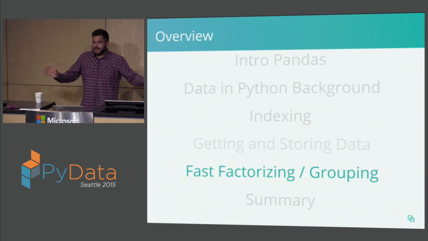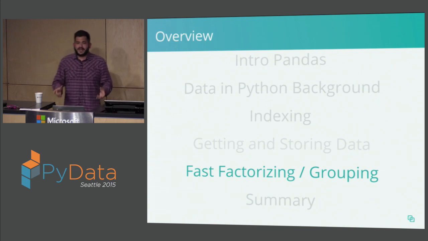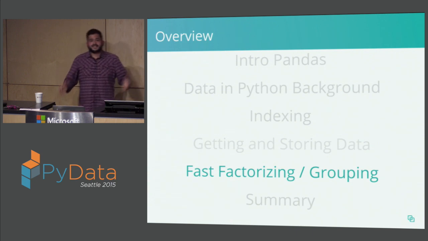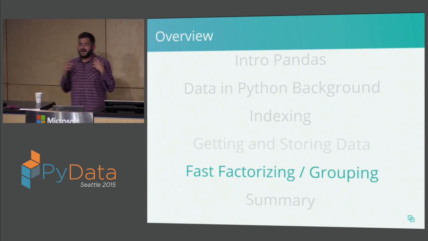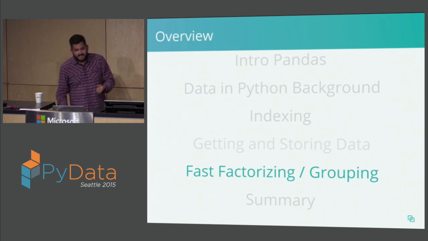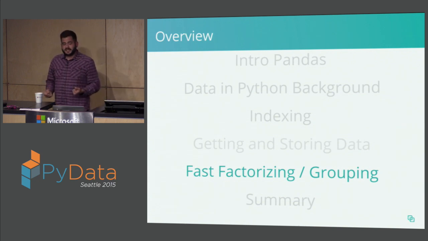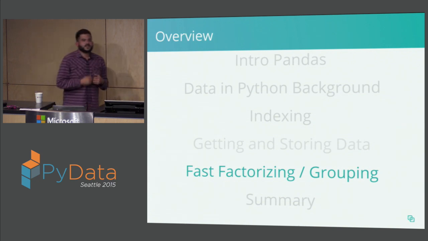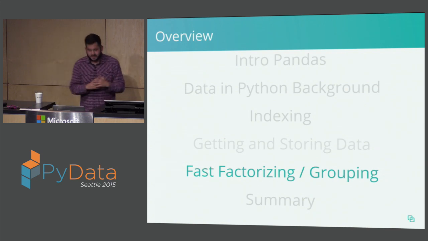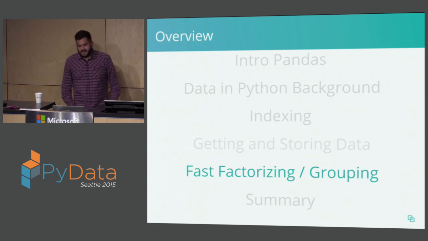Okay, so that was one key area of Pandas, storing data, getting data. We've talked about indexing too, which is the other really important Pandas operation, along with alignment. So for this last part, I just want to talk about group by, which is a really key Pandas thing. It's really elegant, it's flexible, it's usually pretty performant. I'm going to talk about the algorithm that underlies it, because I think it's cool. Wes McKinney has a talk from PyData NYC in 2012 that goes a little more in depth. I'm just going to cover the highlights, because I want to give you time to ask questions if anything's confusing.